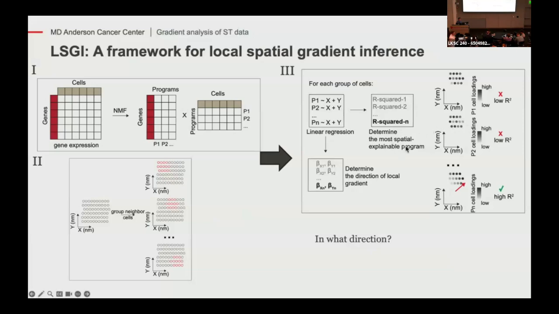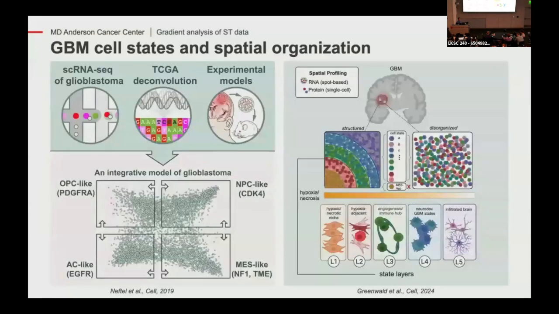Then we identify components which are well predicted by the coordinates. Through this, we're able to identify where there is a particular activity of a component and in what direction this component is projecting. That way we identify both. We create this spatial topography, but we focus on where the slope is very steep, and we're able to identify the boundary of those components in this manner.